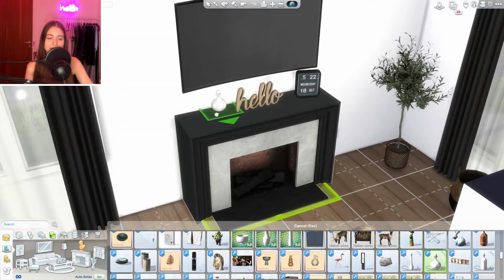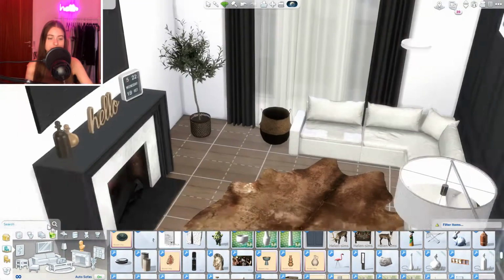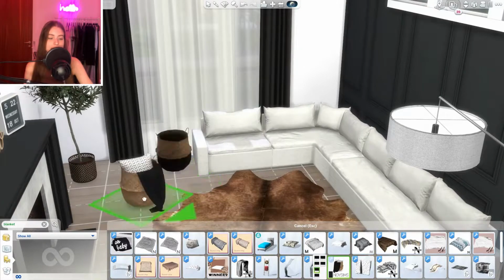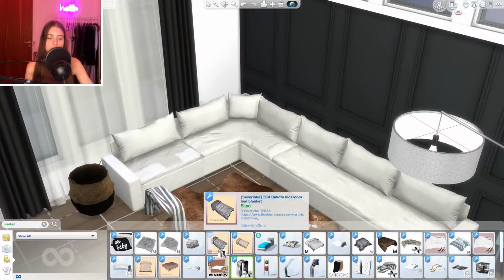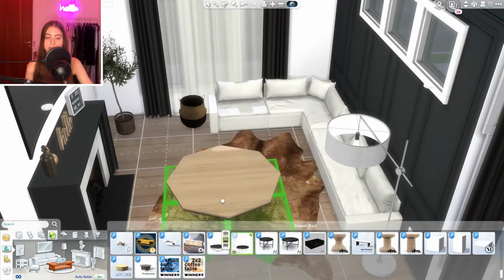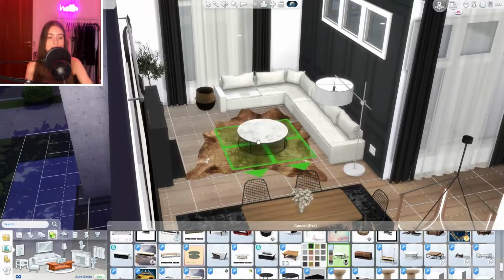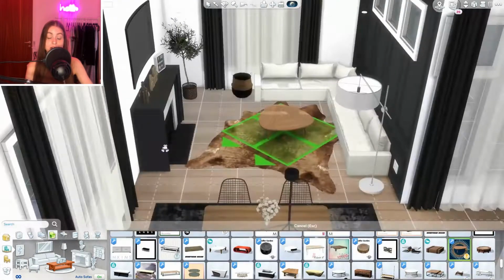A couple of little things, again, to make it look more lived in, a couple of vases, a nice little hello sign and stuff like that. And then I also wanted to add a couple of things to the couch. I didn't want to do more pillows. Usually I add a lot of really decorative pillows, but I wanted to keep it a bit more simple this time. And then I was looking for a coffee table.